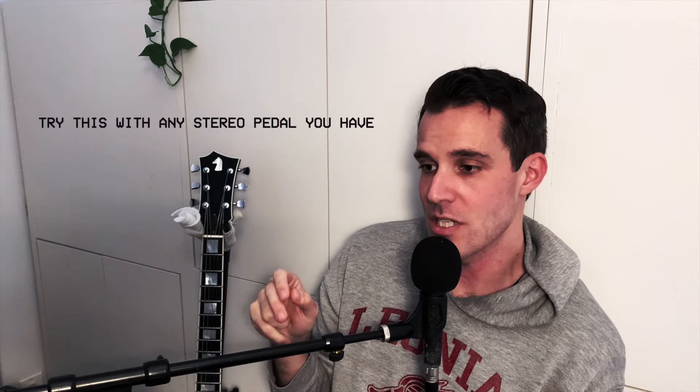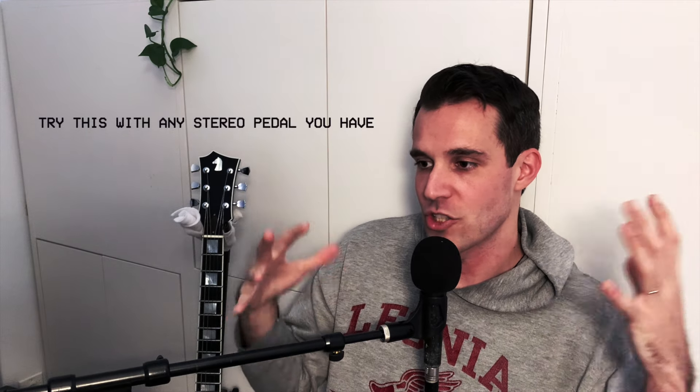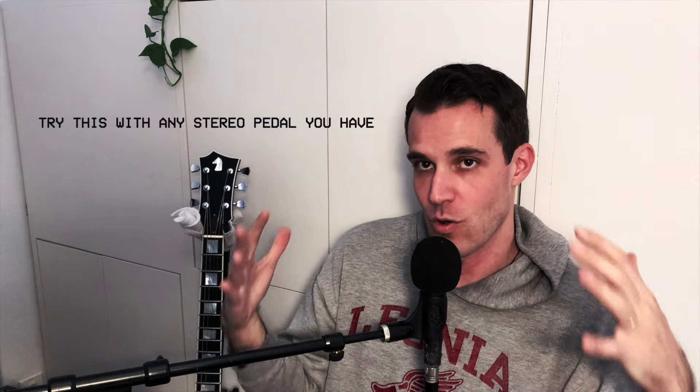The next pro tip is: if you have one stereo pedal, that makes all your pedals stereo. All you have to do is put it last in your chain. Even if you don't want to use it, find some setting on it that is barely doing anything, turn it on, and put that last — it'll add stereo dimension to everything else that comes before it. For example, any Strymon reverb or delay is perfect for this, as any one of them has stereo outputs. Even if you think you don't want reverb or delay right now, just set it so there's a tiny bit of whatever the effect is, use its stereo outputs, and let that create a washy, awesome stereo version of your normal sound.